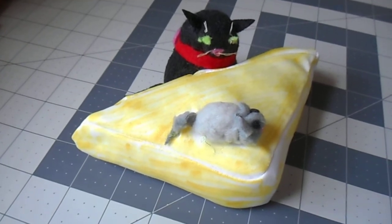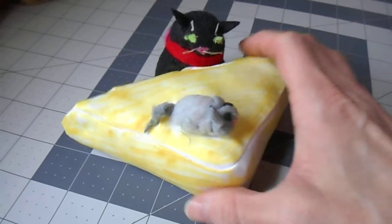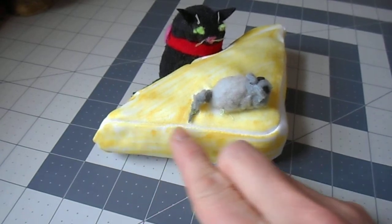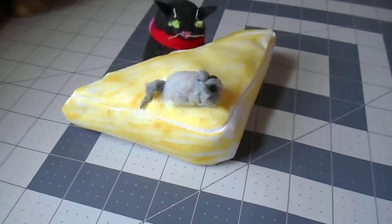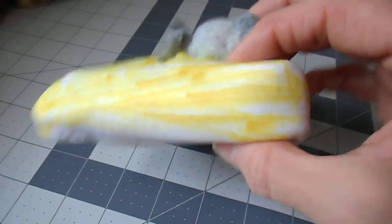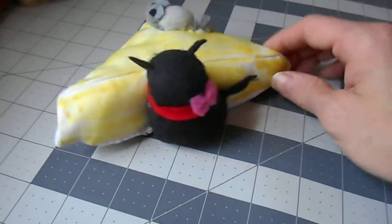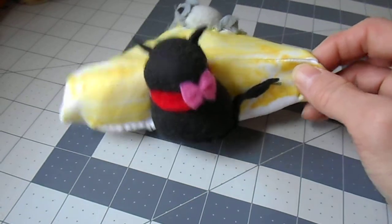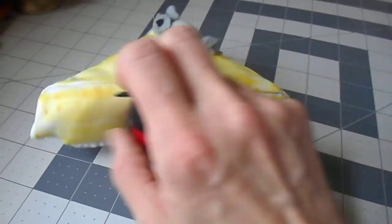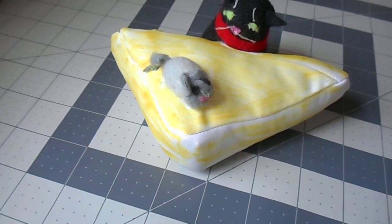Most of it was made out of felt. To make the base, you need two triangles, one for the top and one for the bottom. Then you measure from this side all the way around to this side. For the piece right here, you'll measure all the way around and cut a strip about an inch wide or an inch and a half. And then you'll go on the other side and cut a small strip the same width, but just from the length of here to here. Or if you want, you could cut the whole thing and go all the way around, but I found it easier to sew it in two pieces instead of in one.